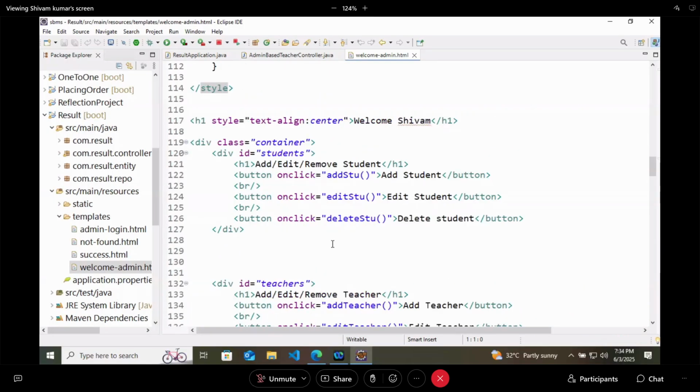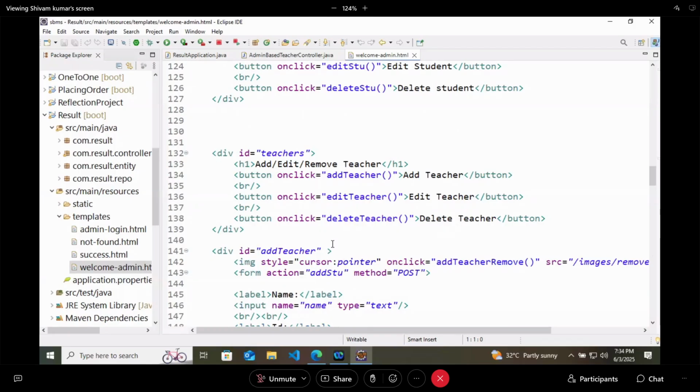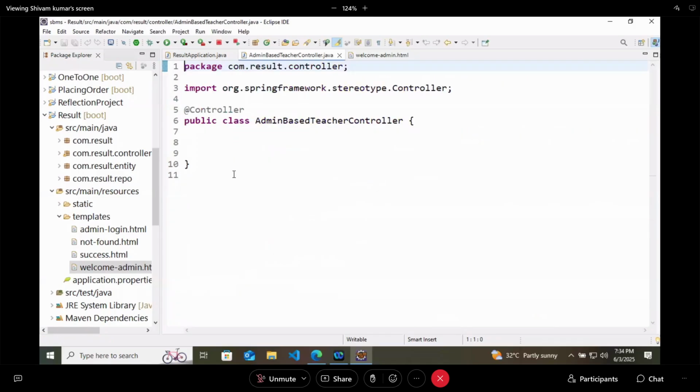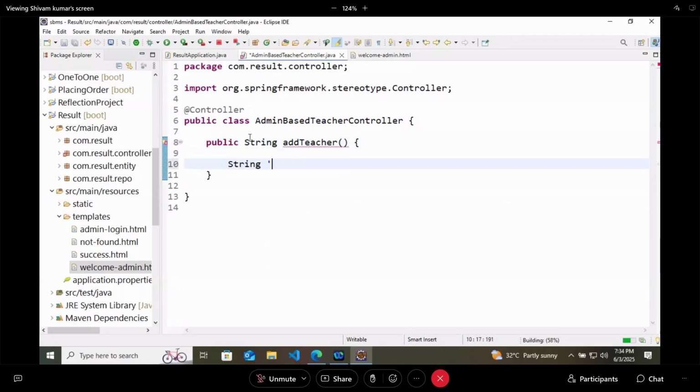So at first we should create a controller which will be adding a teacher. A teacher has a name, ID and password. We'll go with a public string add teacher method, and as of now, we will return the success page only.